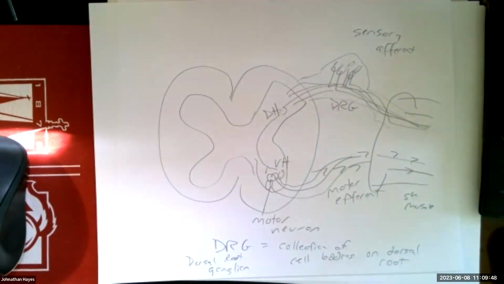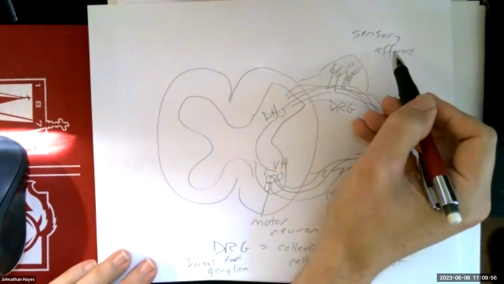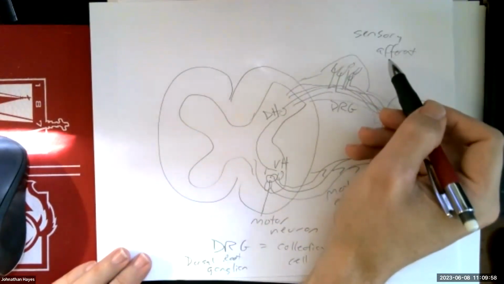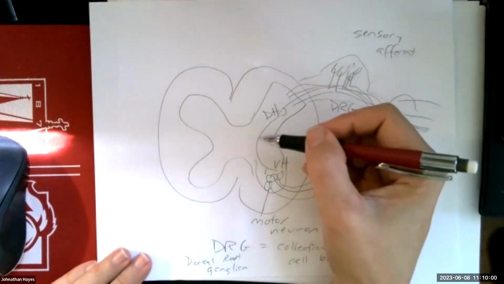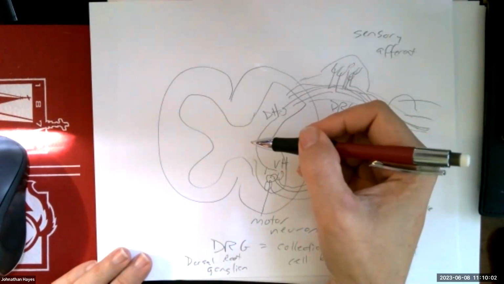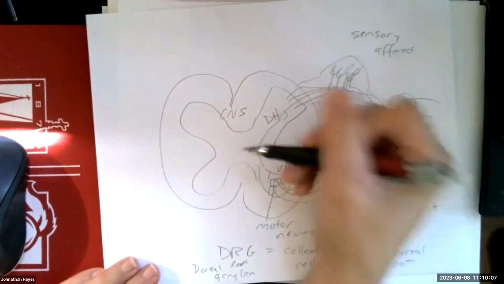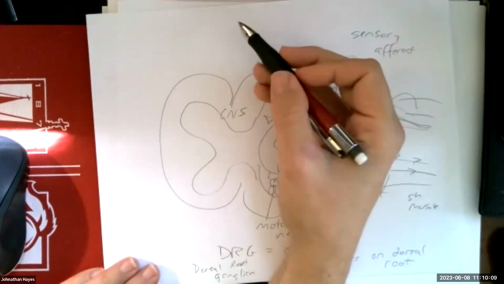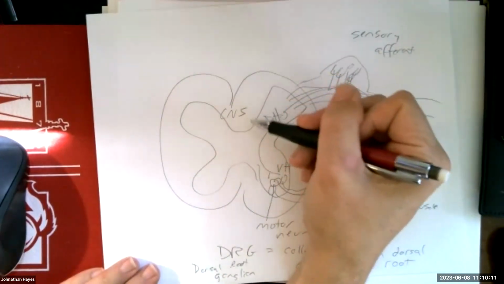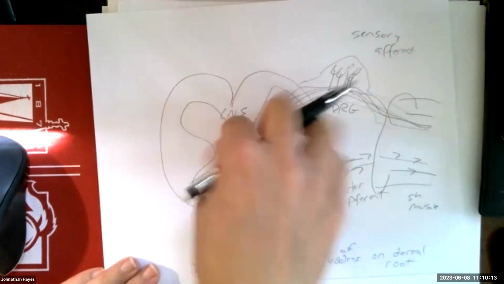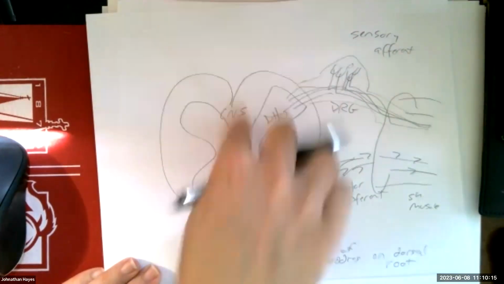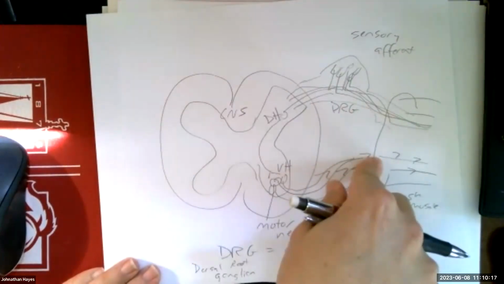But it's nice because as simplistic as that is, it shows how the entire nervous system works as a whole. You've got some type of sensory afferent information picking up information about your environment. It's heading towards the CNS in some way, shape, or form to be processed. So the cord is part of the CNS, just like the brain is. And so if the cord can't do it, it'll send the signal up to the brain, and the brain will do it. And so the cord can also act as a conduit between the body and the brain. Information can travel up and down the cord as well, not just in and out, right?